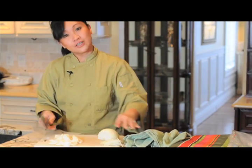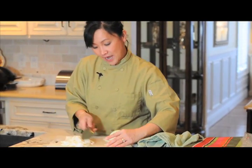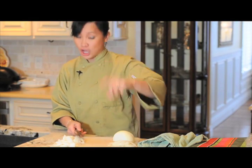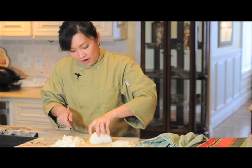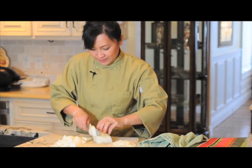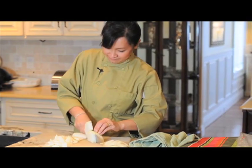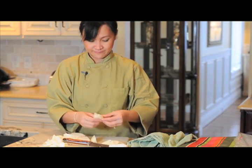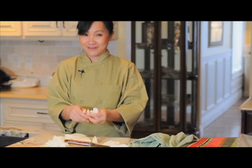And if they ask you to cut them in a stir fry kind of size, which is maybe about two thirds of an inch thick and about two to three inches long — all I do is just like this. It's not any fancy way of cutting it, just flip them out and it'll be like this. And that's all you need to do. So now you know how to cut yellow onion without crying.